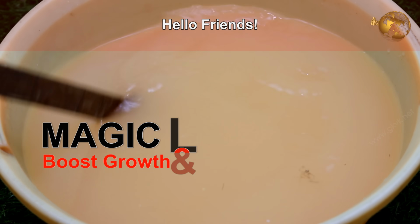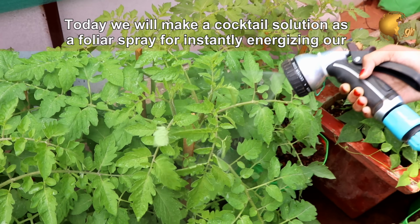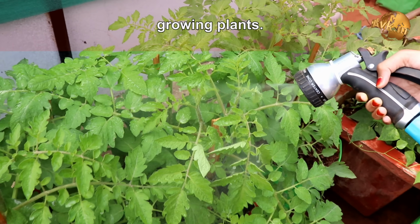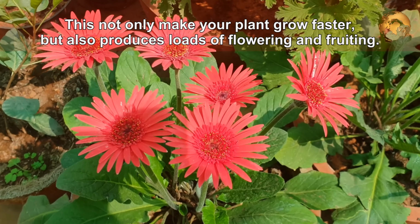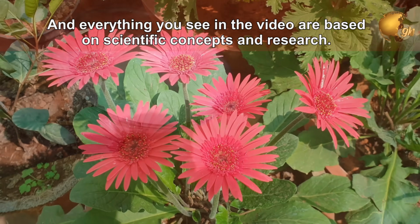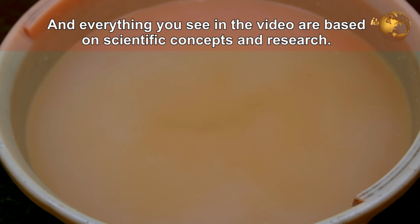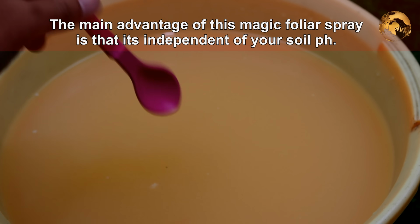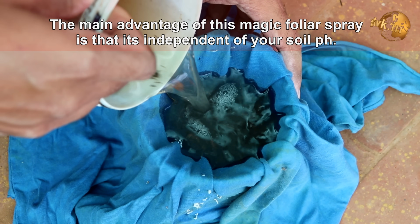Hello friends, today we'll make a cocktail solution as a foliar spray for instantly energizing our growing plants. This not only makes your plant grow faster but also produces loads of flowering and fruiting. And everything you see in the video is based on scientific concepts and research. The main advantage of this magic foliar spray is that it's independent of your soil pH. All that's coming up.